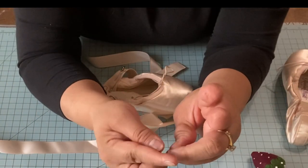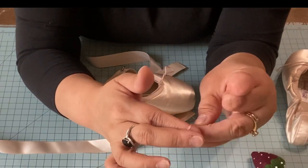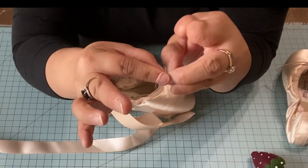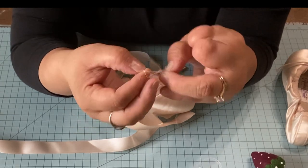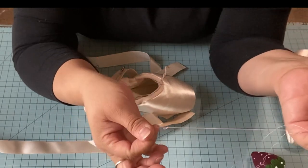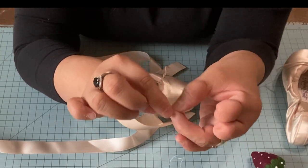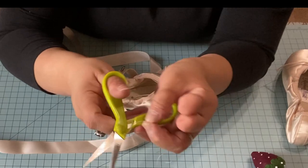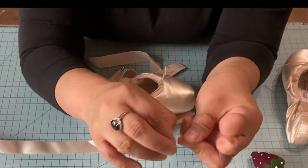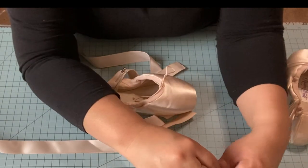Okay, and I'm going to make a long one, so I go 1, 2, 3, hold, bring my two tails over, hold, and bring everybody over. Now squeeze and pull. There you go, perfect. When you do that, then I hold the knot and I remove the excess. There we go, and you have a nice position. So 1, 2, 3, turn and then hold.